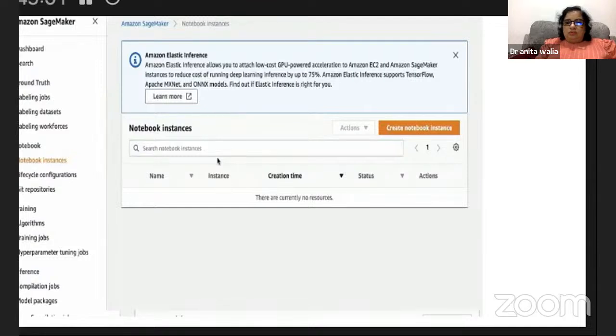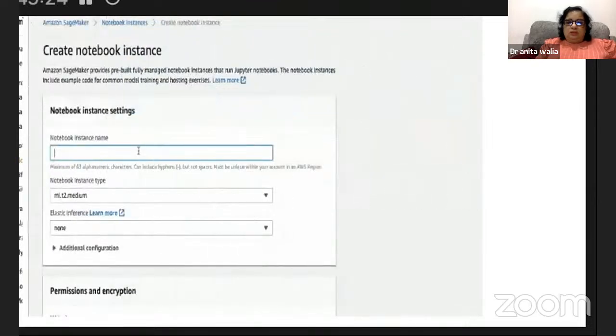So the first thing we are going to do is create a notebook instance. We can go to the notebook instance here. If you want, you can search for existing instances, which get stored whenever you create them. So we're going to create a new one. When you click on create notebook instance, you get this page.